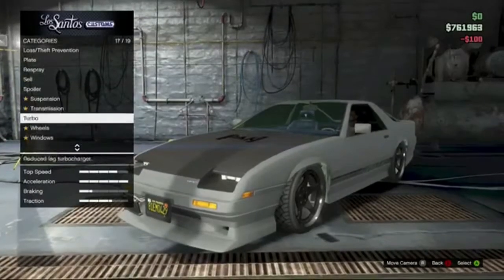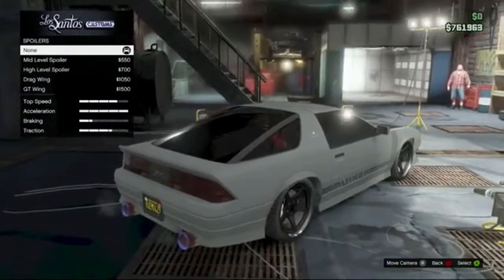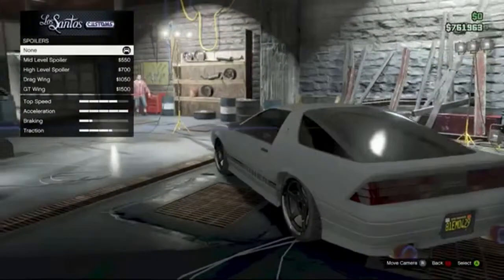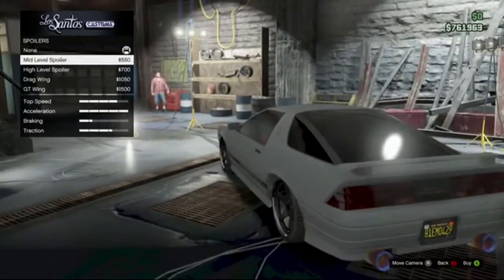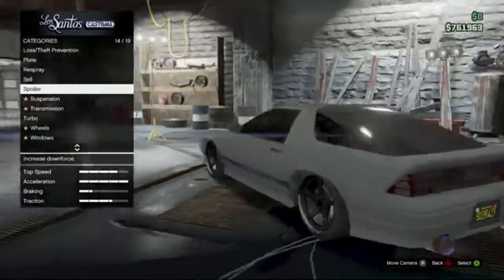So where were we? Respray. Okay, spoiler, don't run a spoiler. You'll see why. It makes the car heavier and it puts more traction on the back wheel, so you won't be able to get the rear end out. I've seen people pull it off with mid and high, but none, it's just easier.